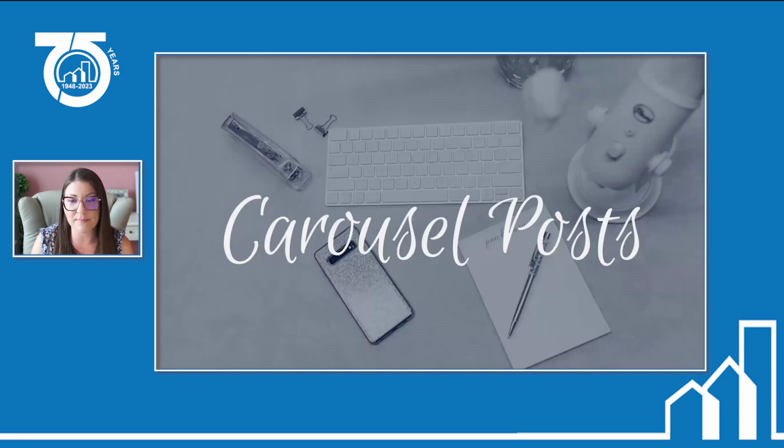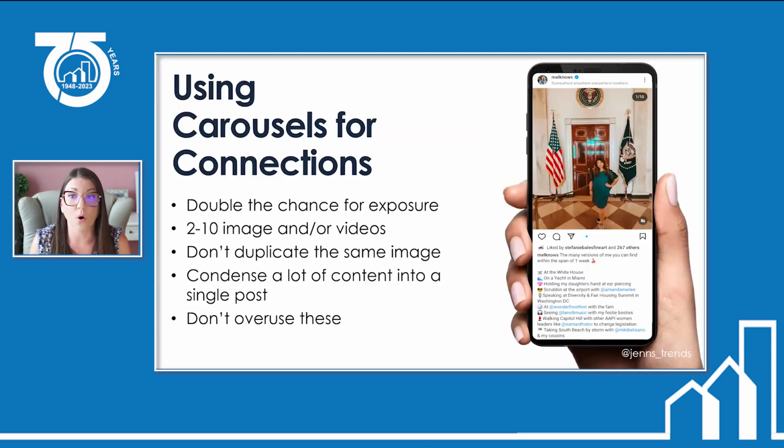All right, so let's talk a little bit about carousel posts, because these are an extension of the feed, right? These are where you get more than one slide in a post. So right now it's technically up to 10. Instagram has been testing more. Some people get 15, some people get 20. Some of us are still limited to 10, but in general, you can do up to 10 photos and or videos in a carousel.